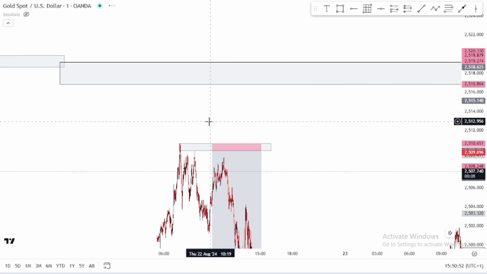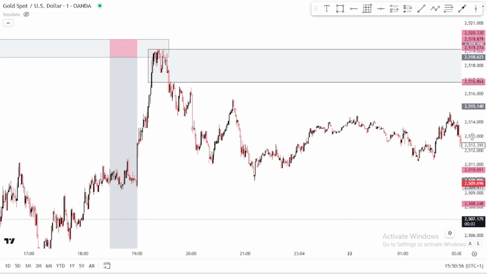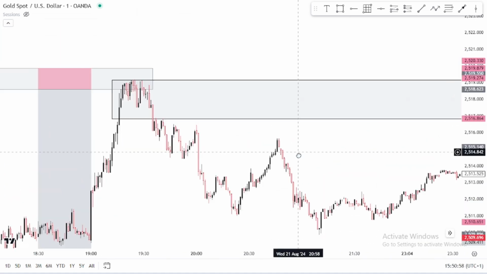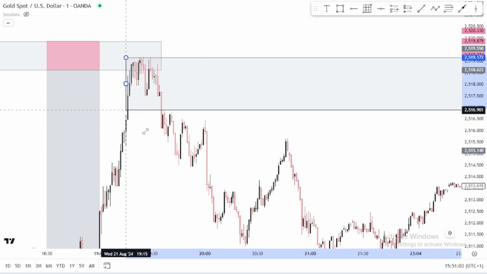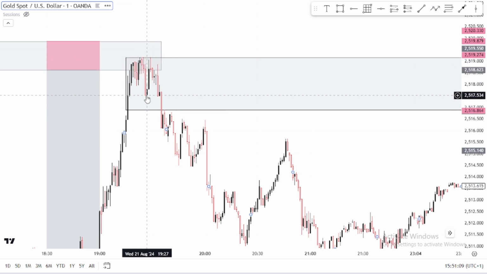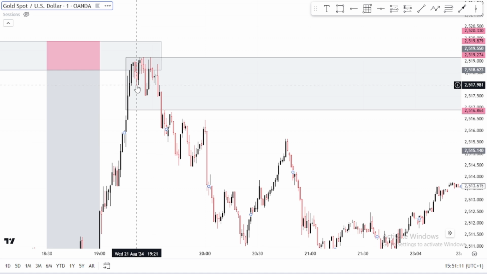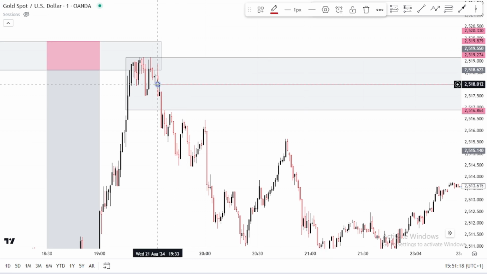So I saw the entry on the 1 minute time frame. If you can check the movement right there. This is the 1 minute time frame. From this particular high to this particular low, it did not break anything, and then the last high here. This is the last high, and this particular movement ended up breaking only this low. So from this high to this particular low, it did not break anything. Normally, I would set my entry above this particular high, but I just made use of the full order block. I didn't bother to use this particular area.